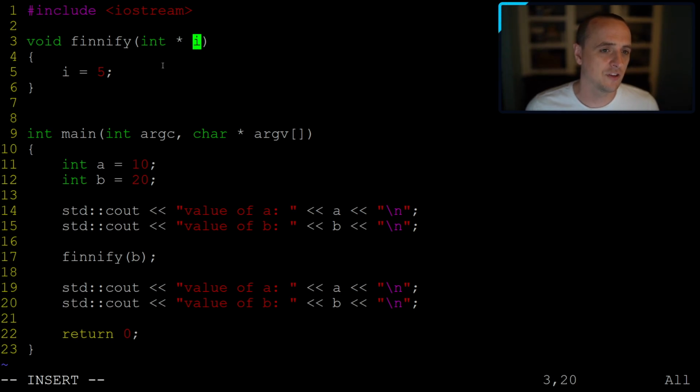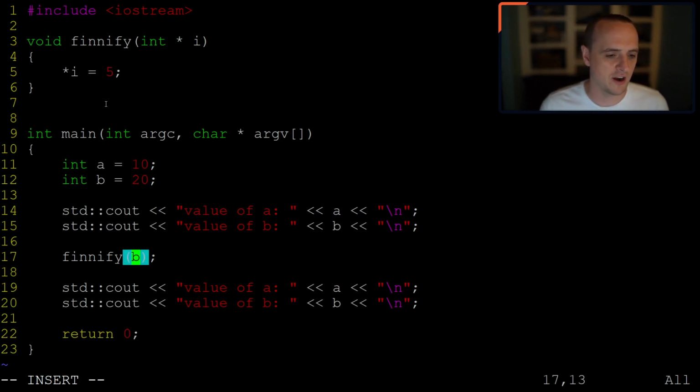So how would I modify this to actually modify the value? Well, I could have the function take in a pointer to I. Remember, pointers are memory addresses. So then I could say, dereference I, go to the memory that I points to and change its value. Now, if I try to compile this, I'll get an error because B is not a pointer to an integer. It is a value.